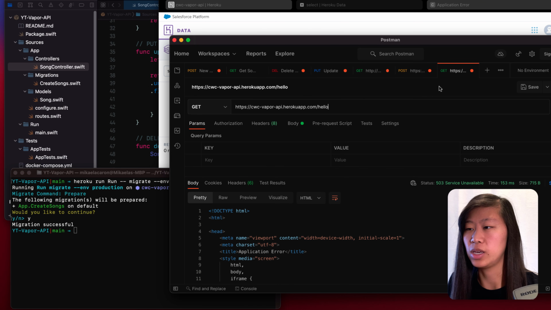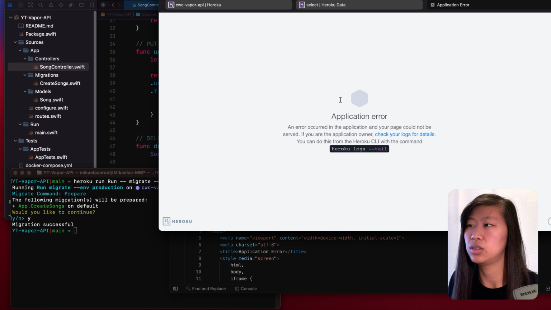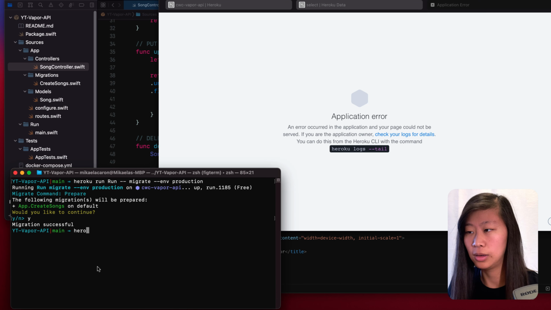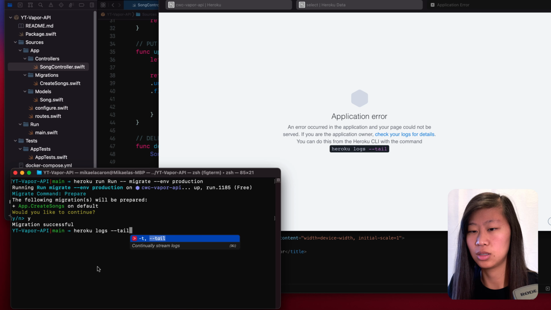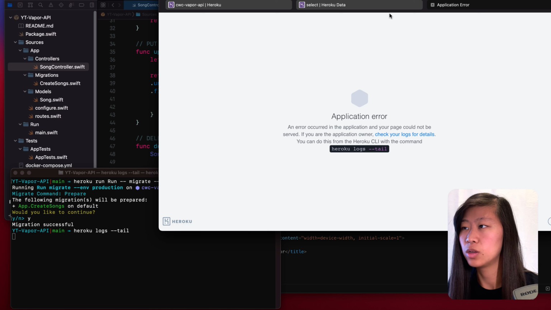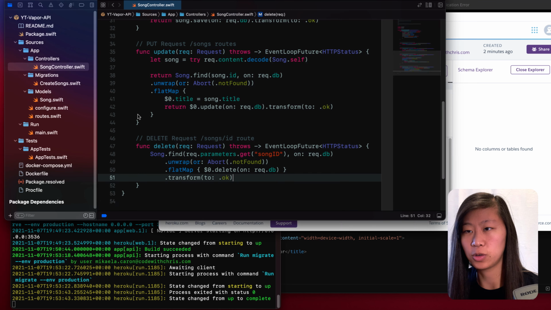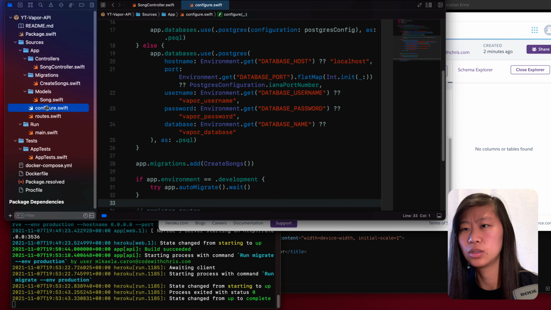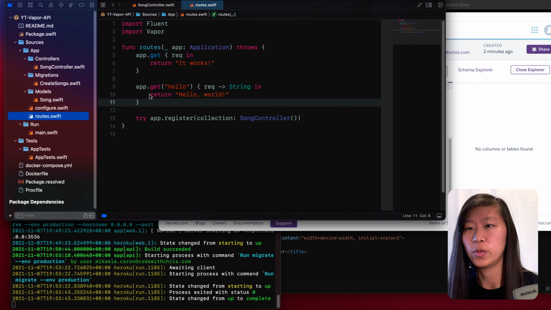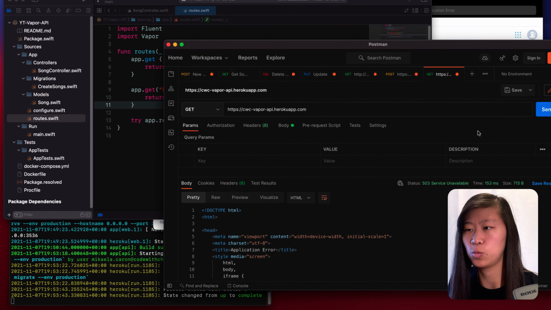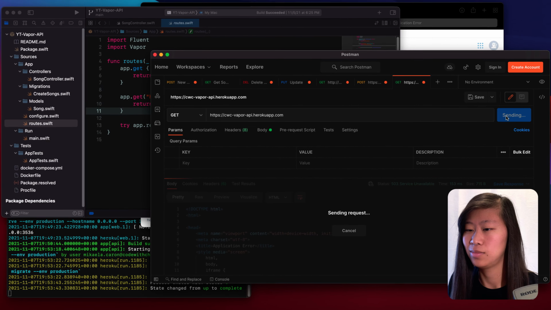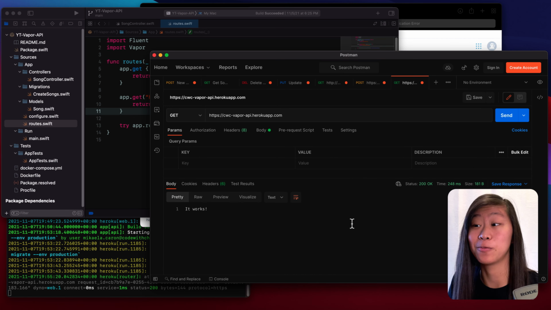So now if we go back to Postman, let's try to hit our base URL. Again, this is the error that showed us originally, which is heroku logs --tail. We can see the logs for what's happened, so we'll keep that up as well. While that is running, if we go to routes, we see we have our two routes of it works and hello. So let's try to hit the base route that has nothing, and we should get back it works. Yay! Okay, we got back it works.